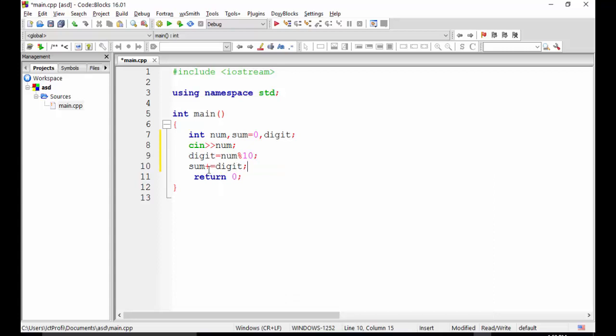I think you remember this operator from the previous tutorials. We were writing like this: if you want to increase the number by more than 1 or 2, we were writing sum plus equal and the number you want to add. And this time we're going to write digit. Digit stands for the last digit of the number, and we will add this to the sum.